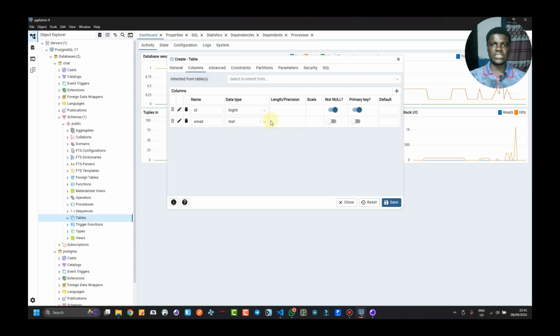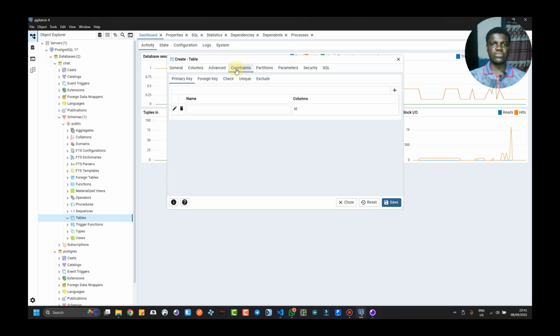And for the text, the length is not needed, and it's going to be not null. And there's not going to be any default value for this. But for the constraint, I'll come to the constraint later for us to know what we will do. So let me go back to the column.